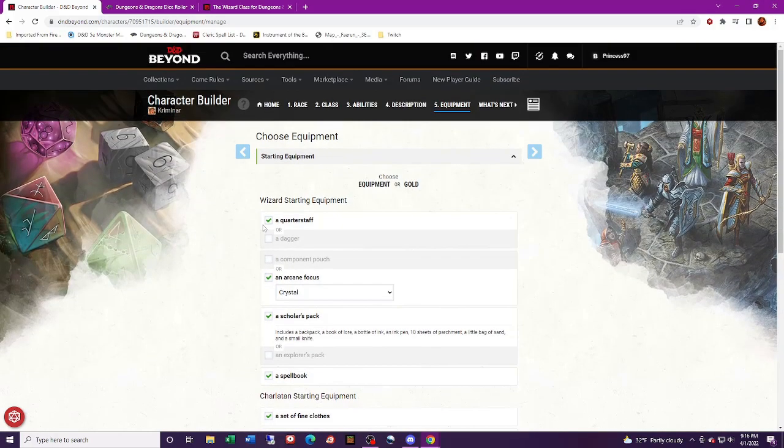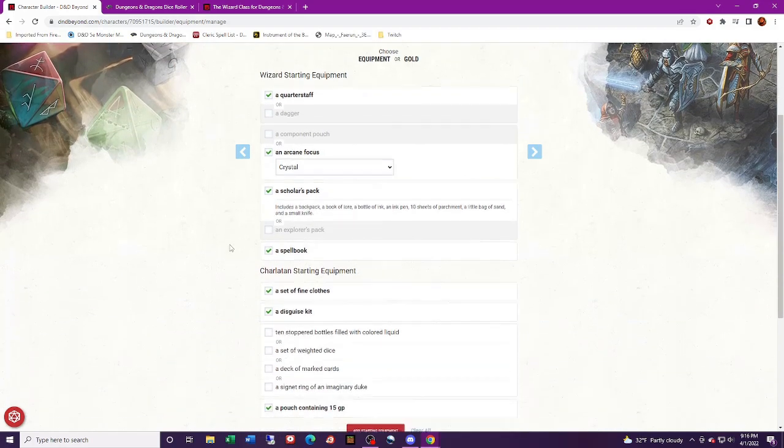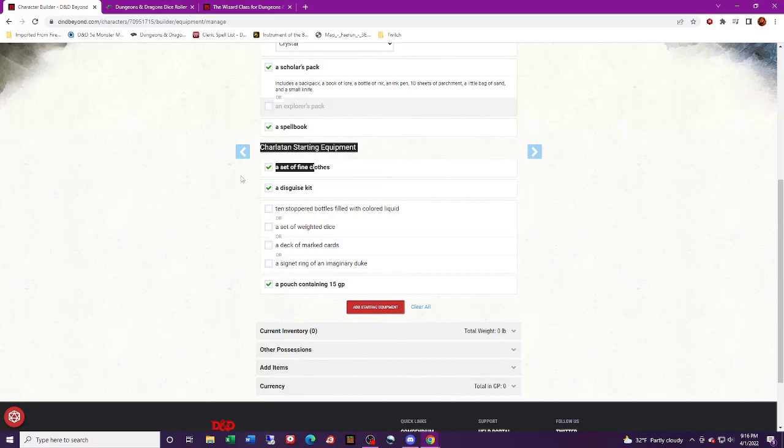So that was for my class, my being a wizard. Then for a charlatan, that's for my background, you get an extra bump there. So I get a set of fine clothes automatically and a disguise kit.